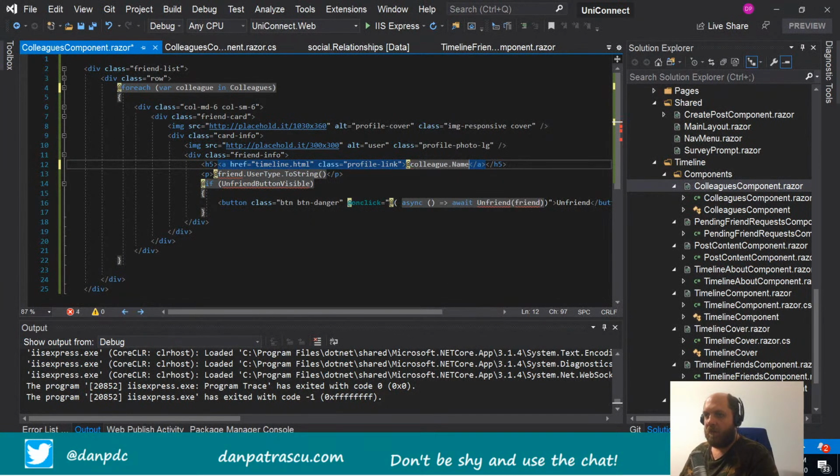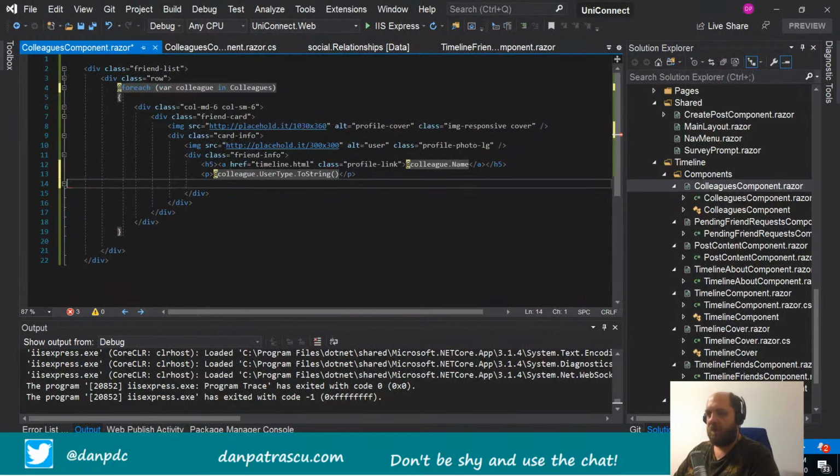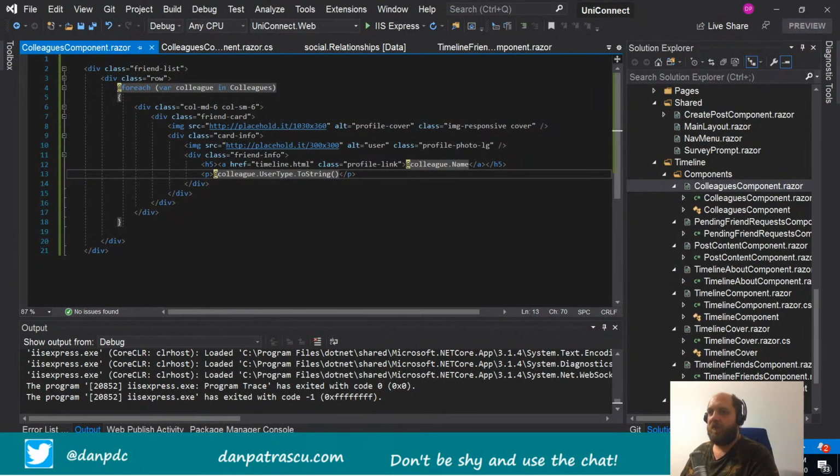Then what we have here is colleague.user type, and here we don't need the unfriend button. So that's actually it.